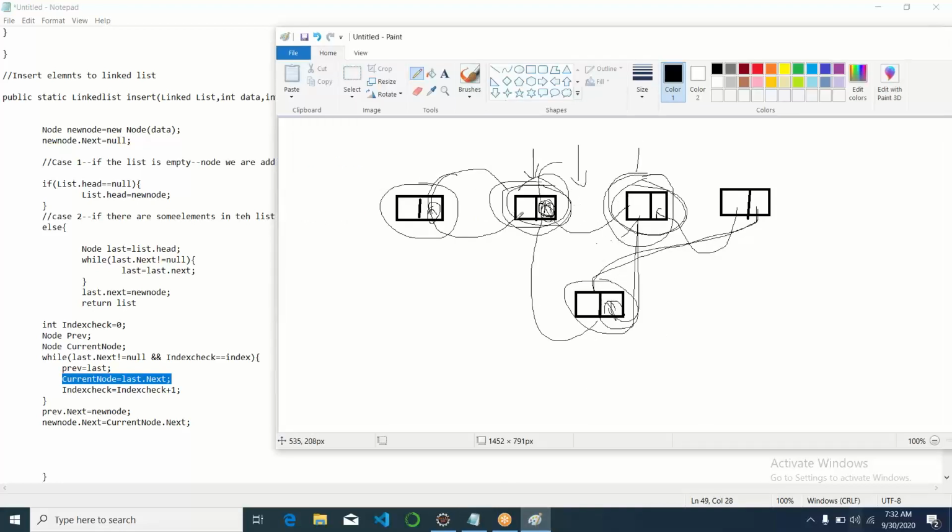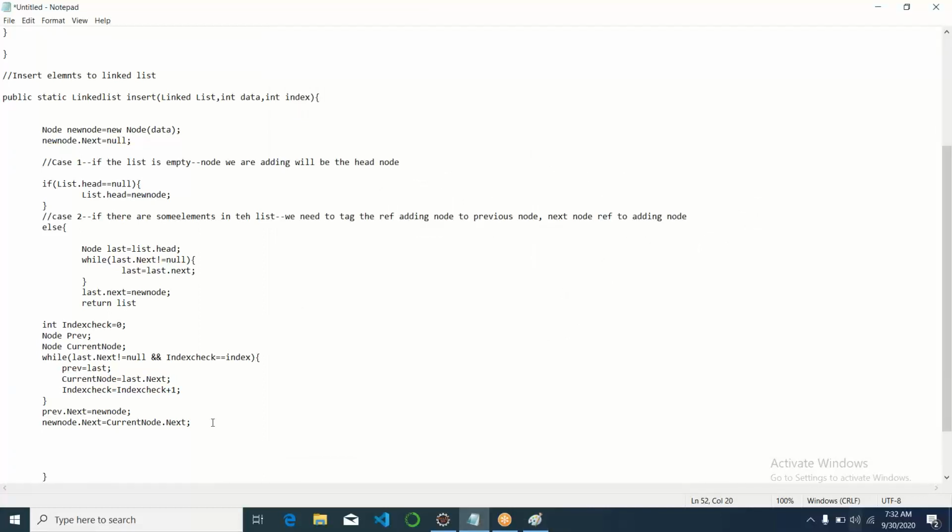So now it is a continuous thing. This node will have the reference of this node, and so on. This is a continuous chain that we achieved using the references of the nodes, and we manipulated the references here and there to add the element at a particular index.